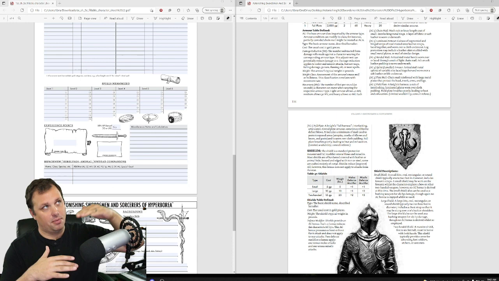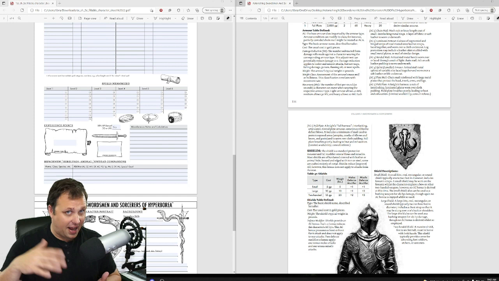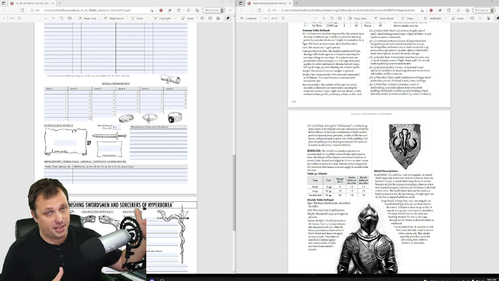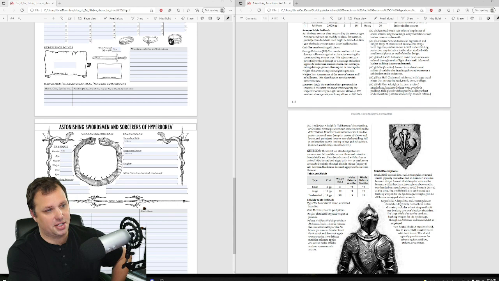A thief levels faster than the barbarian. Because with the barbarian, it's almost like you're leveling 2 classes at once. For a barbarian, it's going to take him longer to level, but he's leveling basically a fighter and a thief at the same time. So that's the way that works. And then I will let my brother fill this out here, but this is where, at the very end, you put your age, height, weight, hair, things of that nature.